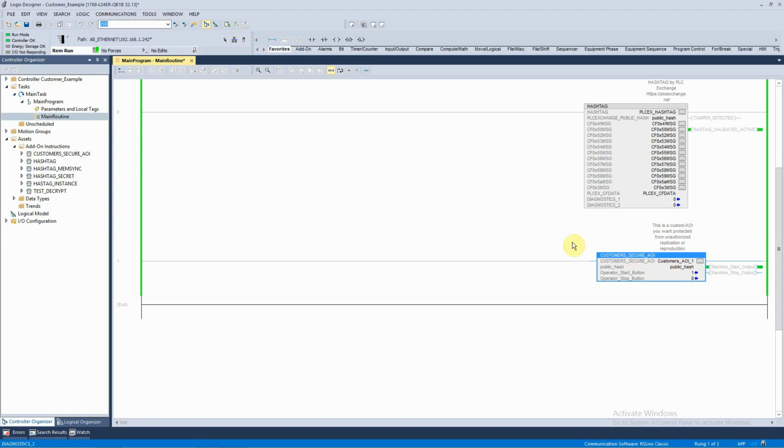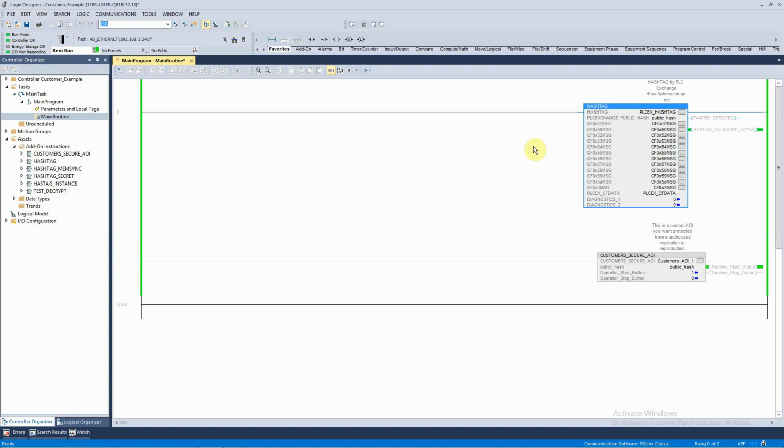These instances again are your customer developed instances. This is something that you've developed that you're trying to protect. I'll show you here exactly what's inside this, but this is just something you've designed that you want to protect. So the idea with this software is that you'll purchase this add-on instruction keyed to your PLC processor here. You can see in the top left hand corner I'm online with a CompactLogix.